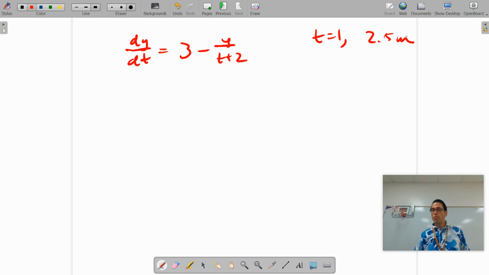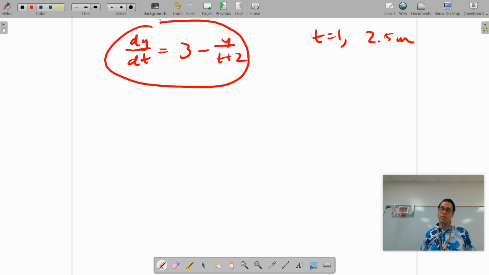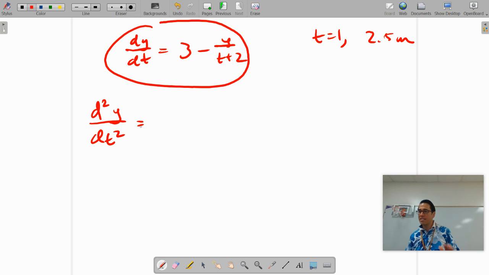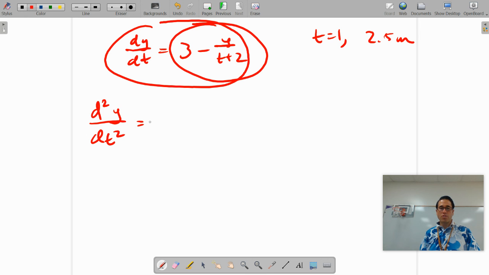All right, we've talked about this, right? I want to know if this rate of change is increasing or decreasing. So hopefully we remembered, if that's what it's asking, I just need to find the second derivative. So let's find the second derivative. The derivative of 3 is 0. Then you have that negative on the outside. I'm going to keep it with the y.